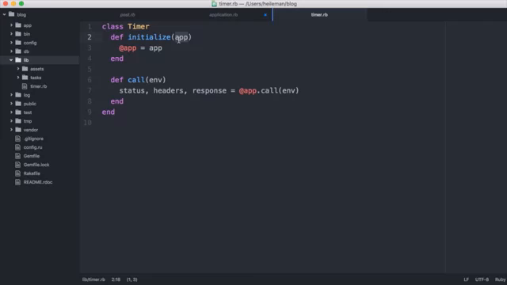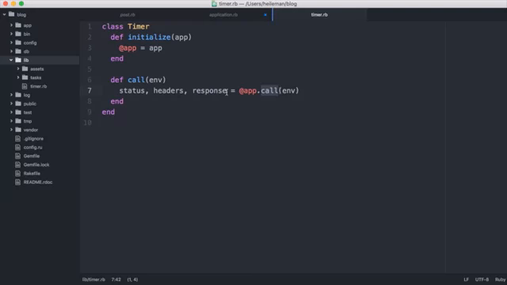In our case, this will be the Rails app itself. And then you actually define call, with an environment provided as the input to this function call. The way this works is you implement on the app another call function. So this is the recursive set of calls that get you through that middleware stack.